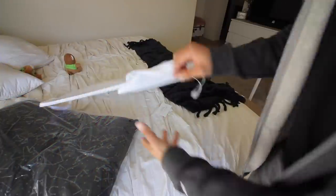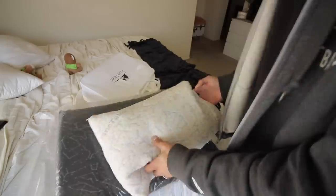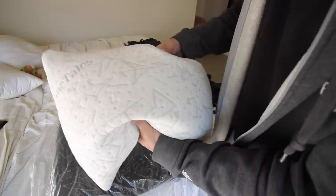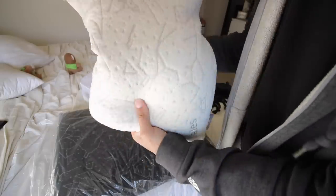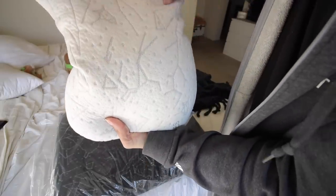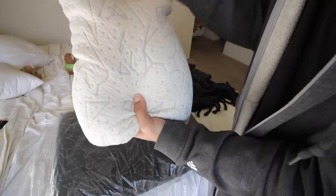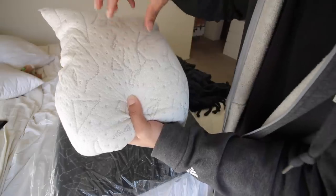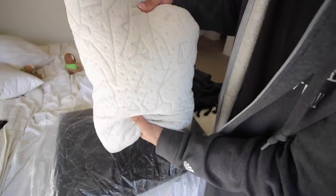Now guys, first off, the super durable bag is a nice touch. I was expecting a smaller pillow because this is the pillow I sleep with every night. Not only does it hold my head very well, but there are so many benefits that come with it. It's super breathable. This is bamboo material, so it's not going to leave any lint or buildup inside of your dreadlocks, what you'll get with cotton or any other kind of pillow. This is a great pillow for your dreadlocks because you're not going to run into any of those issues.